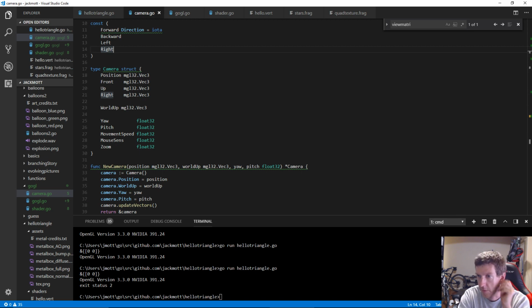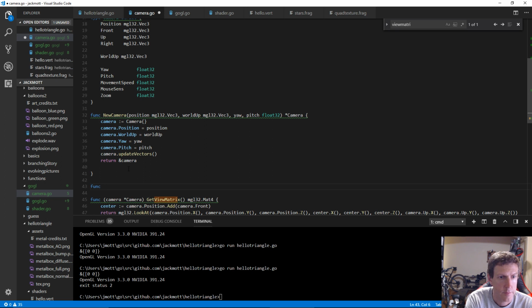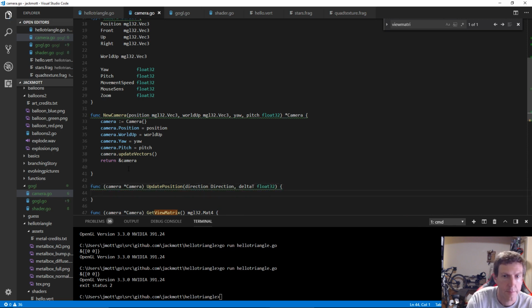Okay, so then we're going to do update position, and we'll take a direction and an elapsed time. So delta t with elapsed time.